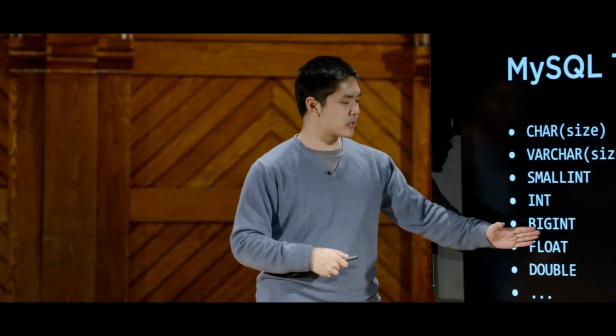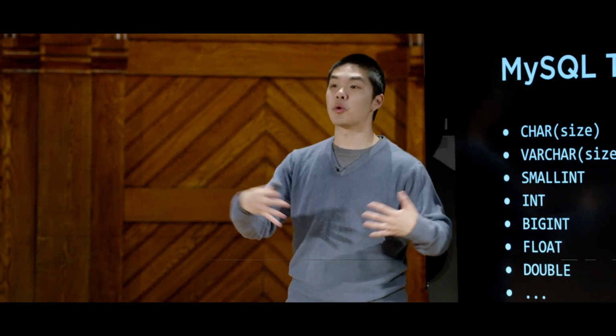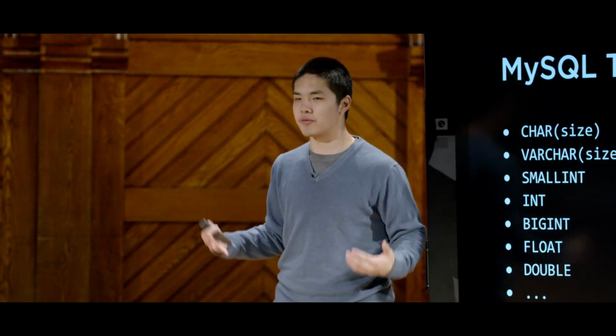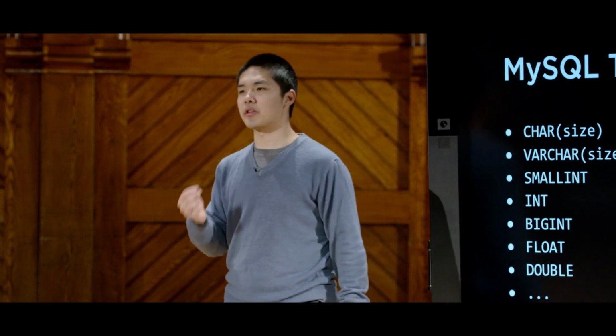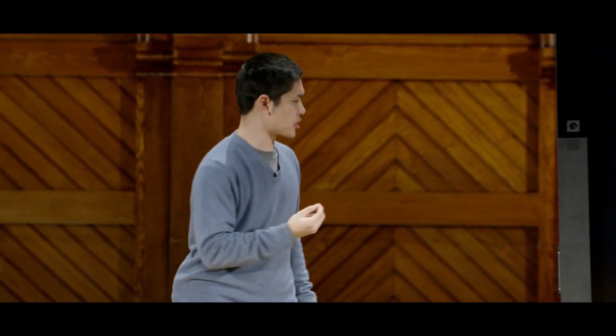Here, too, we have float and double, which allow us to store floating point numbers, numbers that might be real-valued, where a double just allows us to express a number to a little bit more precision than a floating point number might be able to. And there are many other types as well, but the general idea is that here, even in SQL, much as in a language like Python, we have types for each of these various different kinds of data.